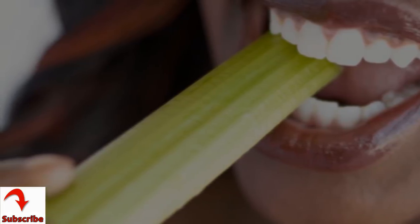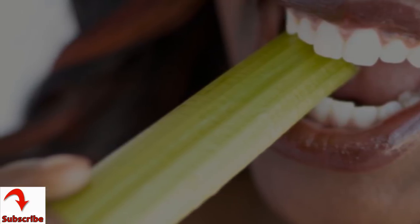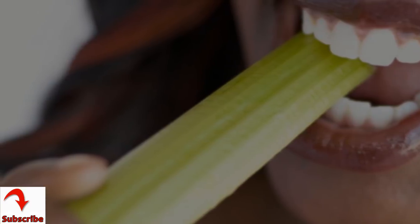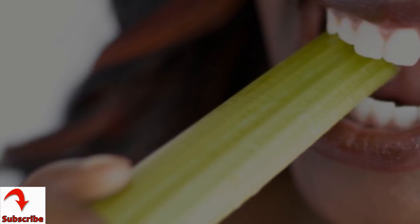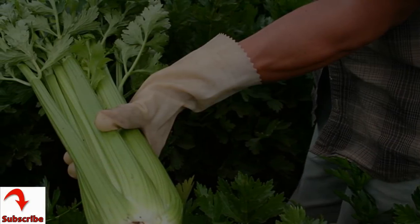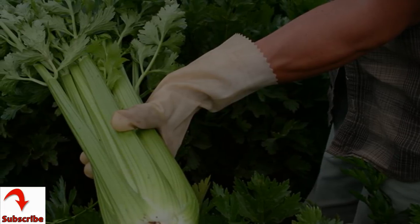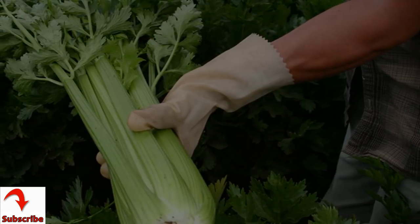27. Has anti-aging properties. Being rich in vitamins A and C, celery protects the skin from damage from free radicals. The anti-aging properties of vitamin C are not unknown. In one South Korean study, vitamin C was found to show excellent anti-aging effects. Even vitamin A greatly contributes to skin health. As per a report published by the Oregon State University, our skin is responsive to retinoids, vitamin A and the other major compounds derived from it.